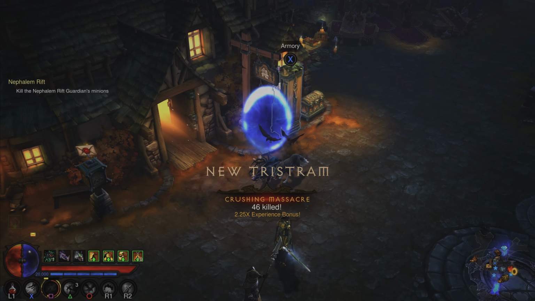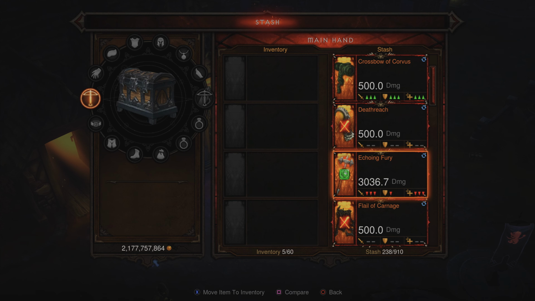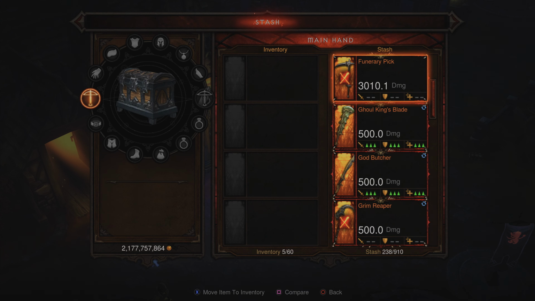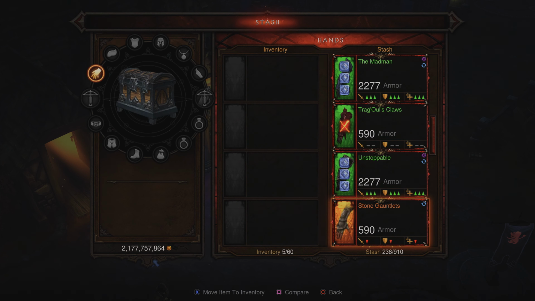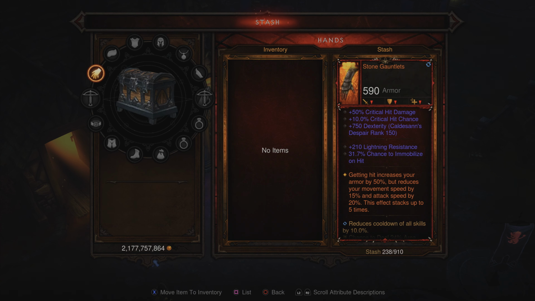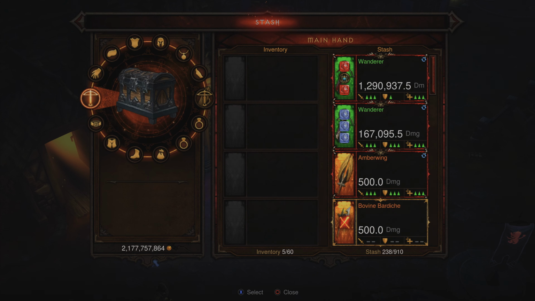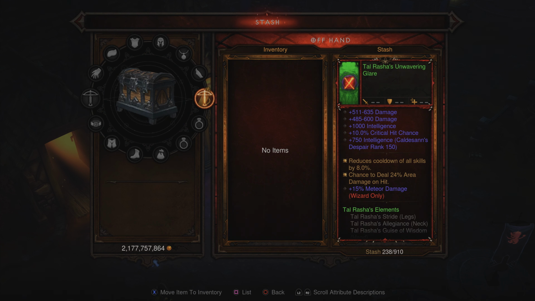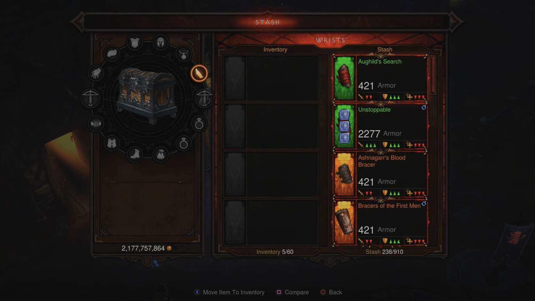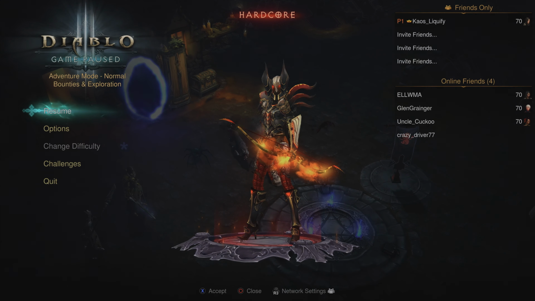So again, if you guys are looking for any of this gear, we do have a couple of unmodded sets now. I'll briefly go over them. We have the LOD Barbarian, the Trag'Oul's Necromancer, which is the Death Nova build, I believe. We also got the LOD Monk, the LOD Barbarian, and the LOD Wizard, which is a bazooka setup, I believe, using the Fragment of Destiny, and for the offhands, using the Talrasha's Unwavering. But they're all pretty good, though. I'd highly recommend, I know playing with mods can sometimes get tedious and repetitive, so if you want to try something new, definitely check out these unmodded sets, man.